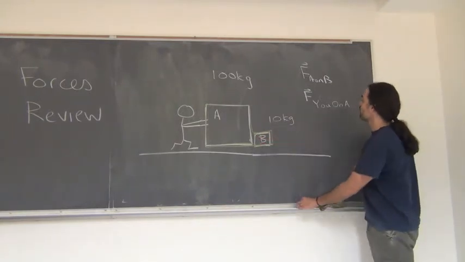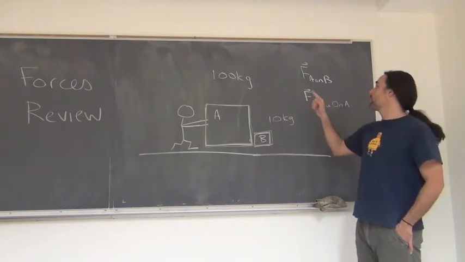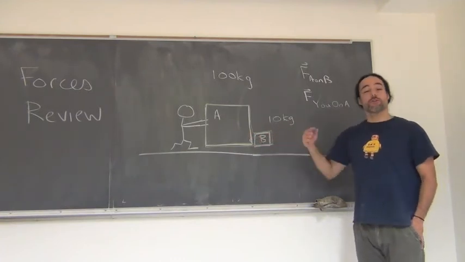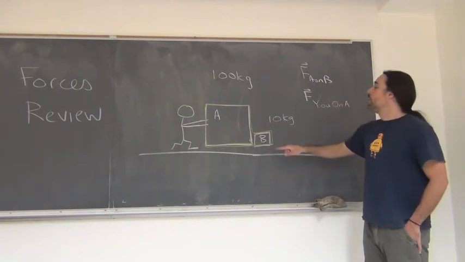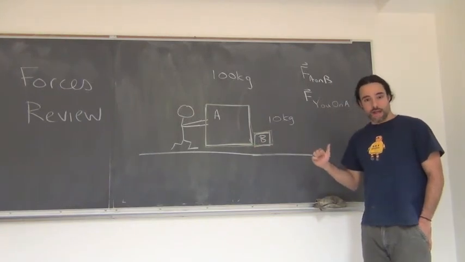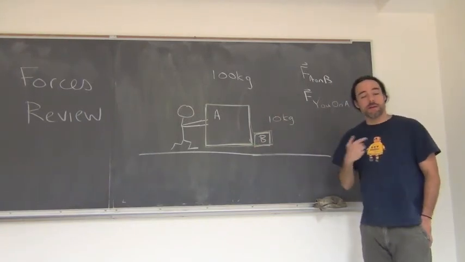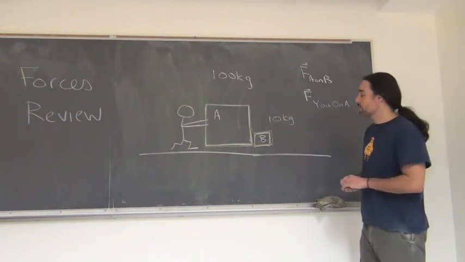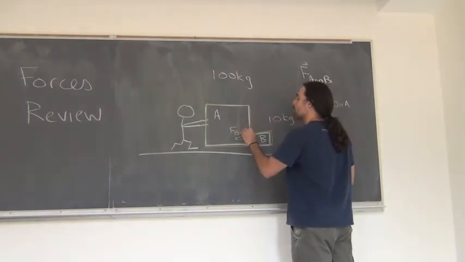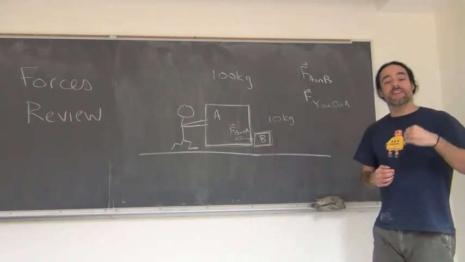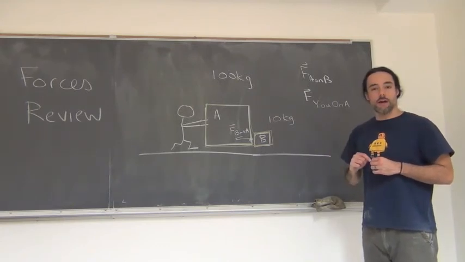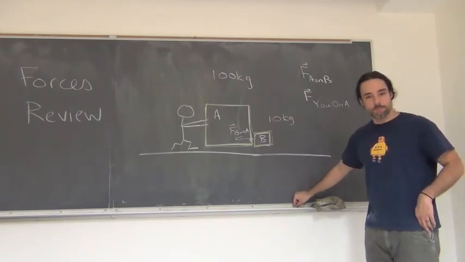So it must be true that the force of you on block A is bigger than the force of block A on block B. The reason being is that the two blocks are going to have the same acceleration. For that reason, A is going to have a larger force pushing to the right. Since it has more mass, it will take a bigger force to accelerate it at the same rate. Not to mention the fact that A also feels this backwards force from block B on block A. So that means you're going to have an even bigger force pushing on block A in order to get it to accelerate at the same rate as block B.